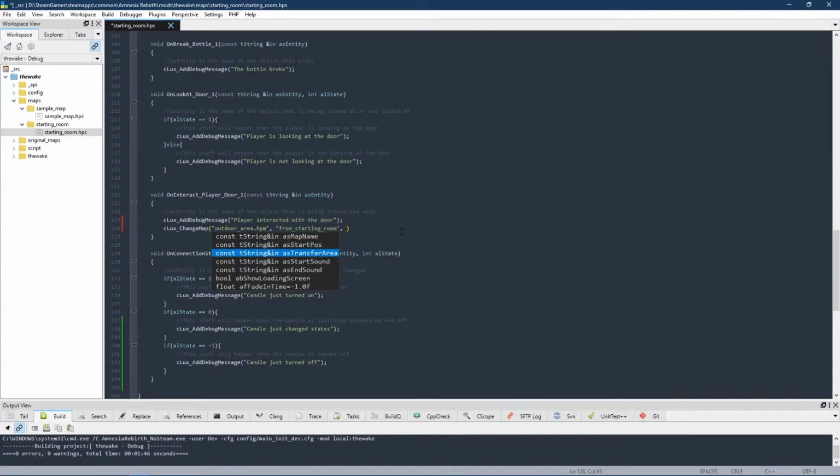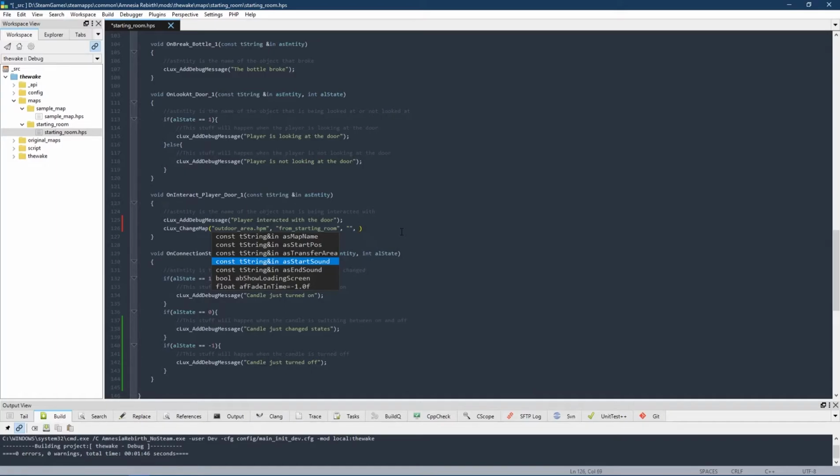And then next is transfer area. For transfer area, I don't have any documentation on the API. There's no description of what it is. So for right now, we're just gonna skip over this one. This one doesn't really do anything, nor have I seen any uses of it inside of the developer's code. So for now, we're gonna just safely ignore it. We're just gonna put 2 quotation marks here and leave it blank. That's the way that the developers do it. If I find out anything on that, I will get back to you, and if we touch on this in a future episode, I will clarify that one.